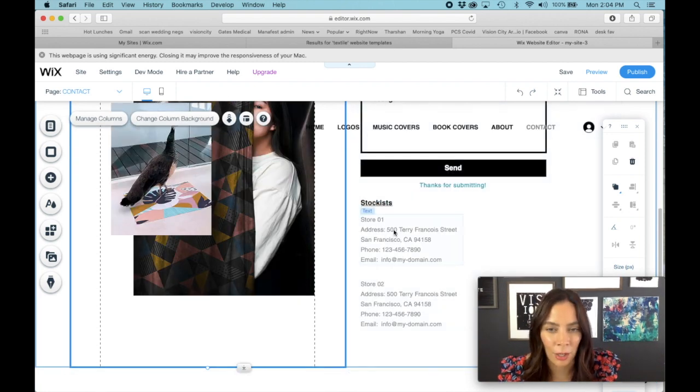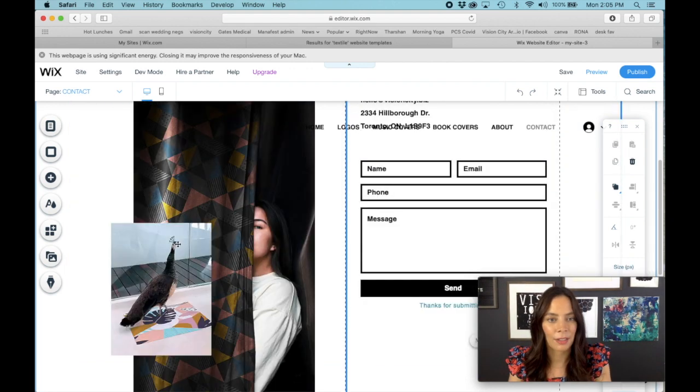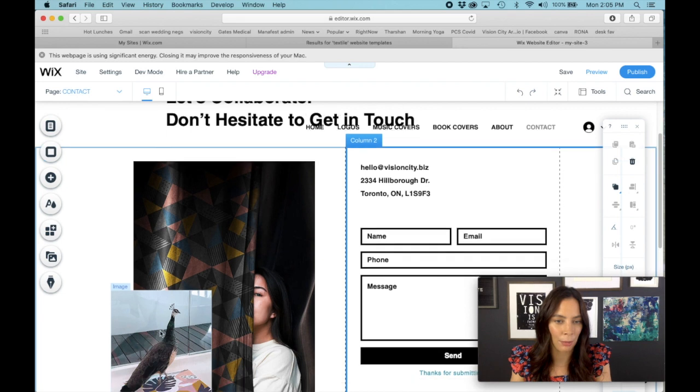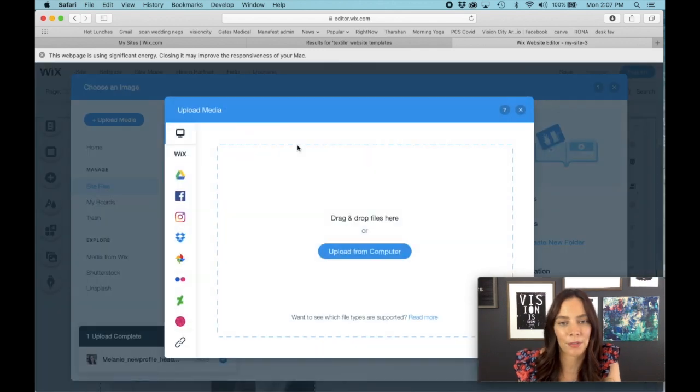Stockists, okay, no, I don't really need this. I just have no need for that, so I'm just gonna delete those areas. And these images are very cool, but they probably shouldn't be there. Let's see what else I got. All right, so I'm gonna go ahead and find another image that might be a bit more relative to what I'm doing. So find on computer.